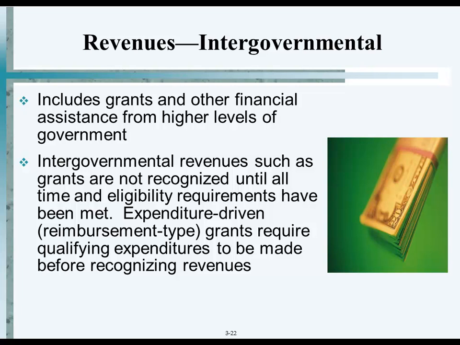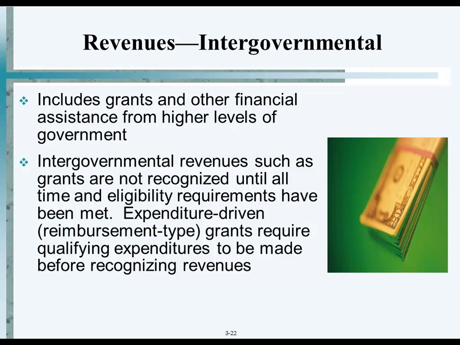That grant is based on a reimbursement basis. What does that mean? It means when you spend the money, you will get it. So you do not recognize the revenue from that grant until you've done what? Spent the money. If you haven't spent the money, the federal government might have given you $1 million. Does it make a difference? No, because you haven't met the condition of the grant, which is what? Spend the money. That's one type of restriction. It's the purpose restriction.